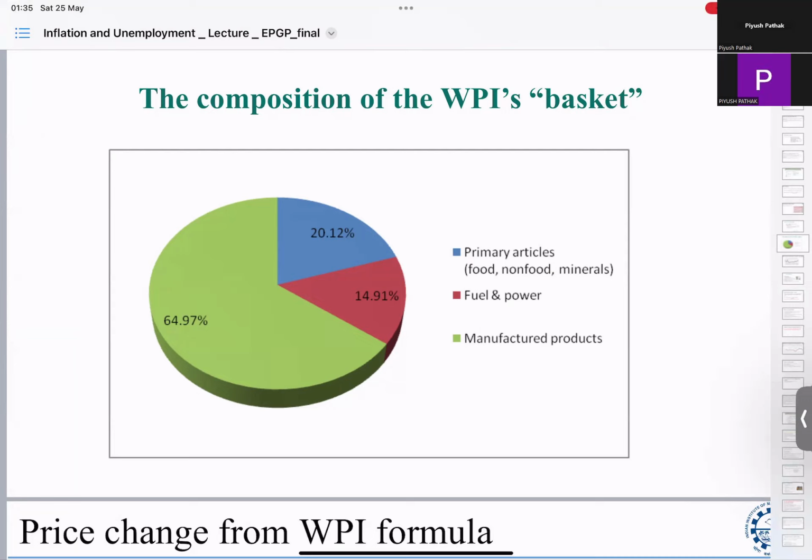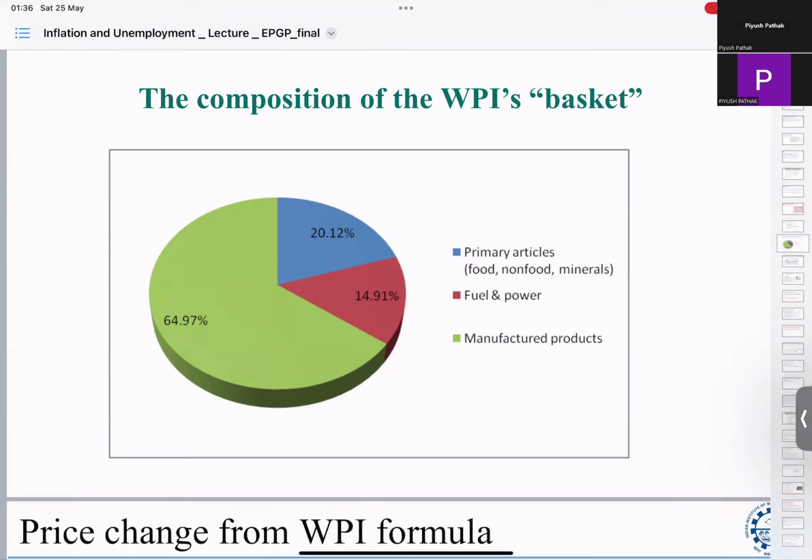Again, please note that this food of WPI is very much different from the food of CPI. So in CPI, let us say for the urban public, when we are measuring CPI, the urban public has more access to money. It is relatively well off than the rural or agricultural labor. So their plate is more consisting of items like protein or pulses as compared to the poor man's plate, which contains more items like the coarse cereal, okay, or rice, okay.